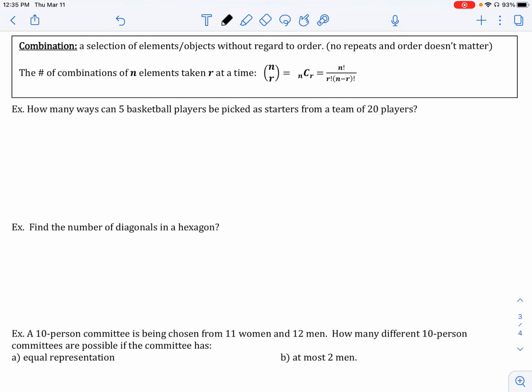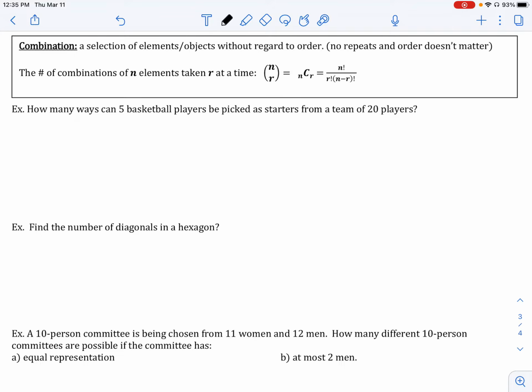We saw this previously when we were coming up with the coefficients of our binomial expansion, which were the same values that we got from looking at Pascal's triangle. So we should be somewhat familiar with this. So again, n choose r here is going to come up with the number of combinations. And just like I said in the previous video, let's jump into a problem.